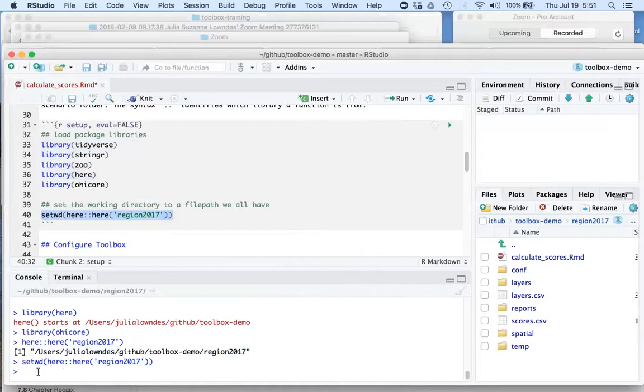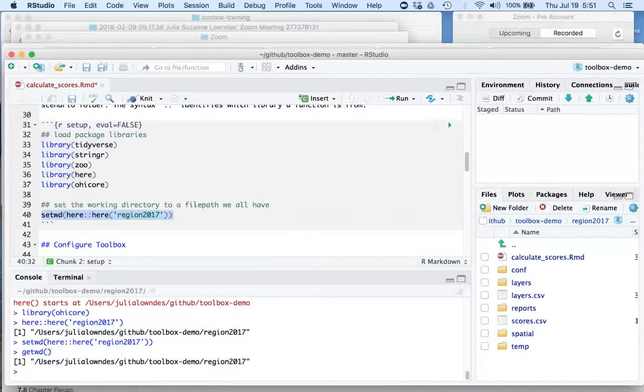And just to show you while we wait, the way you can ask R where you are: setwd is for setting it, and then to ask where you are, you say getwd with nothing inside the parentheses. If I do that, it will also show me where I am. And this little tilde is the same thing as my users slash Julie Lowndes. So that's the equivalent there.